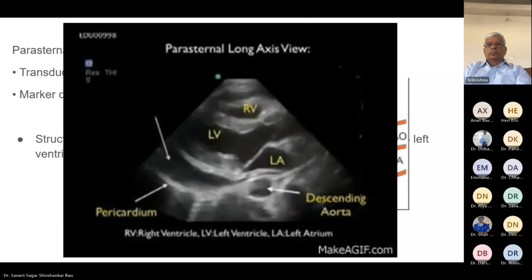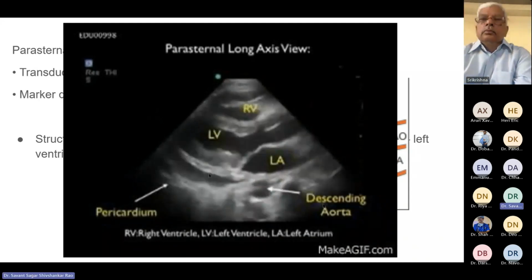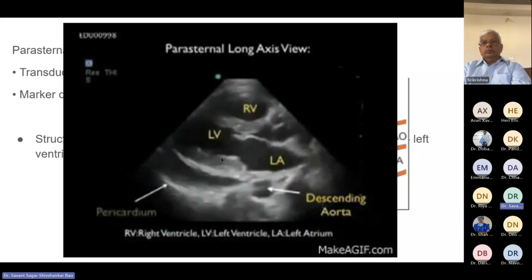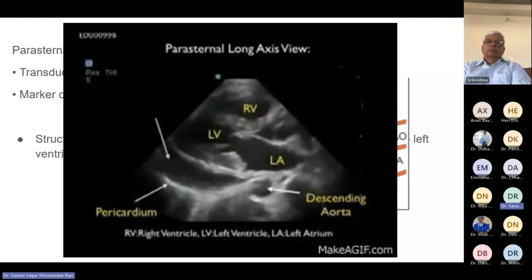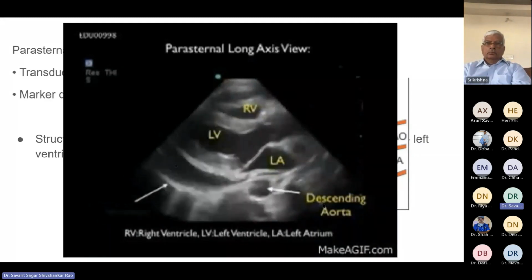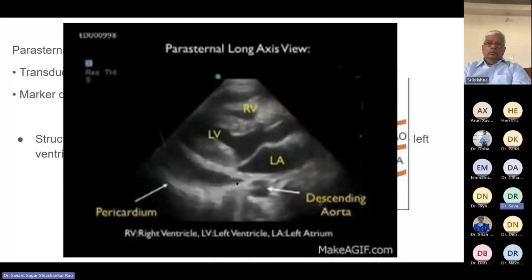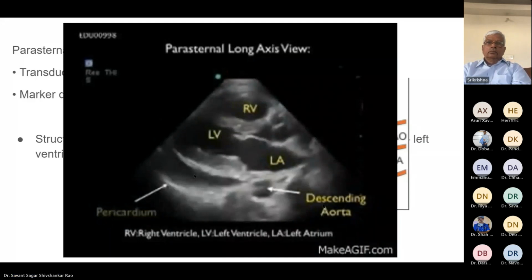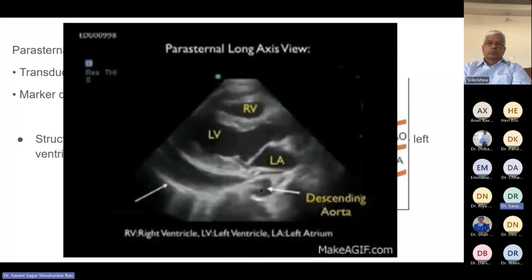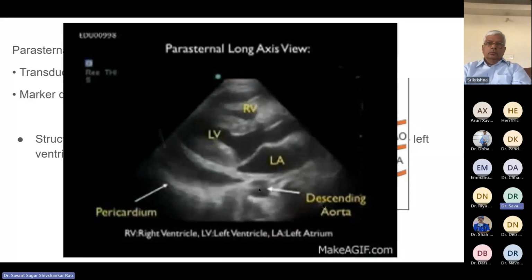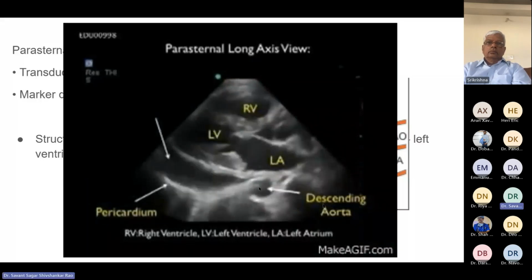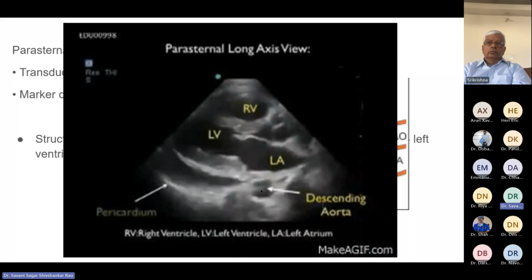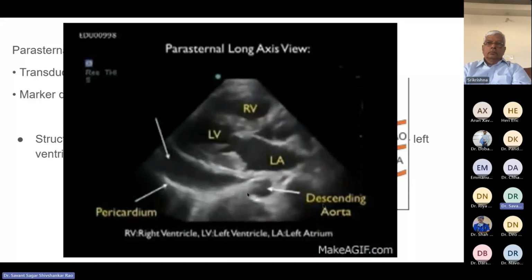In this image, we can see behind the posterior wall of the left ventricle, an arrow marking towards the pericardial effusion. So any hypoechoic lesion anterior to the descending aorta is most of the time considered as pericardial effusion. Any hypoechoic lesion beyond this descending thoracic aorta is considered as left pleural effusion. This is the landmark.